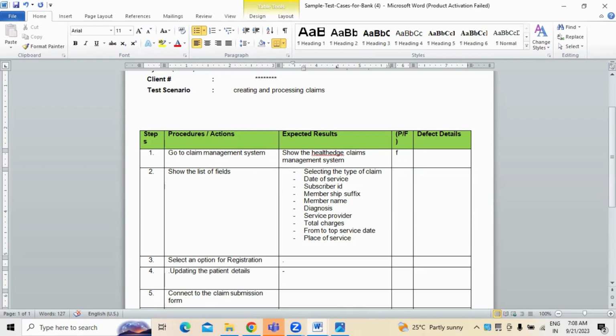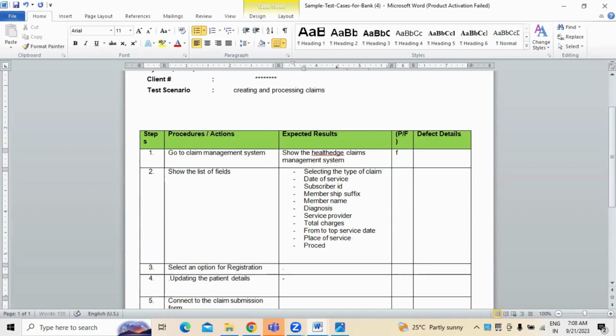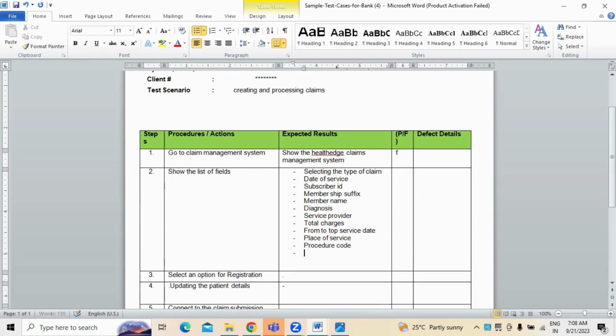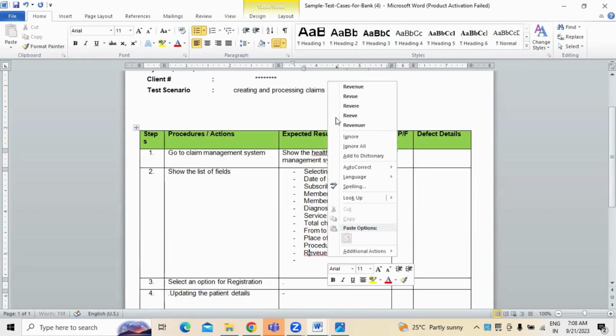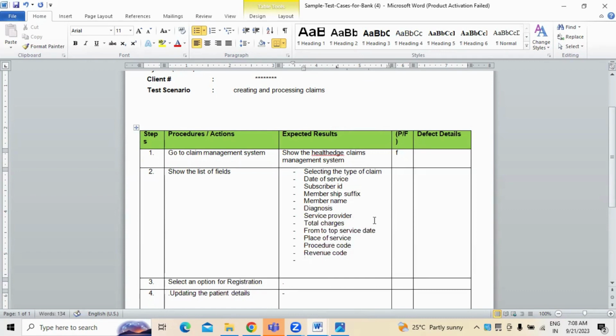Either it can be east, it can be west or something. Next, procedure code. Next, revenue code.